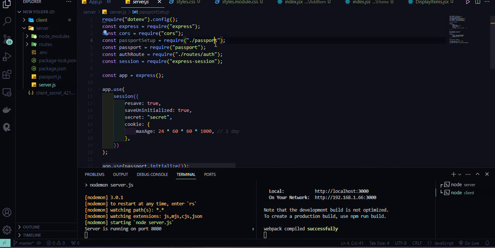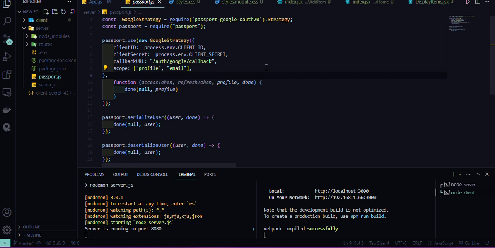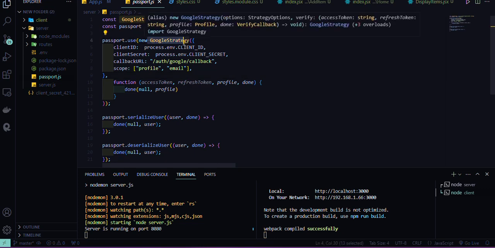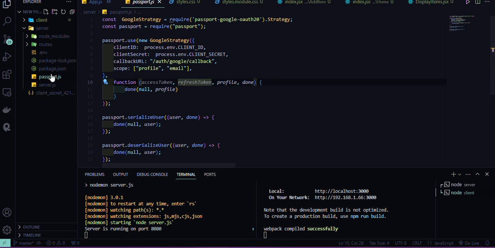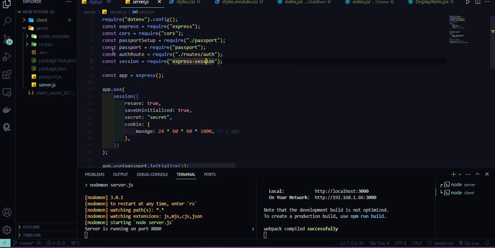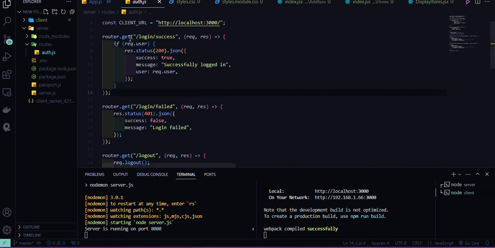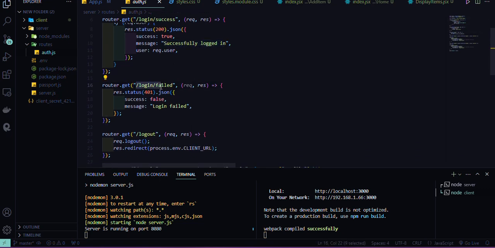And passport setup, where the passport setup authenticates with Google and Apple in this format. And the authenticate router, where you can authenticate the user, who successfully logs in and logs out. When the user logs in successfully, a successful login message shows in the console. Where a user does not log in, the login fails, and you can log out the current user.